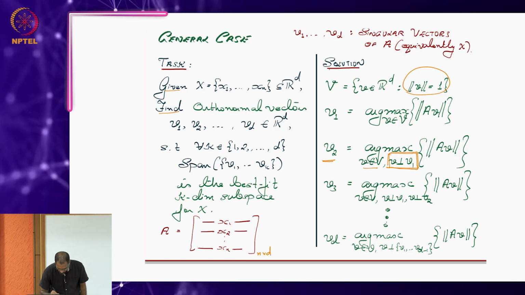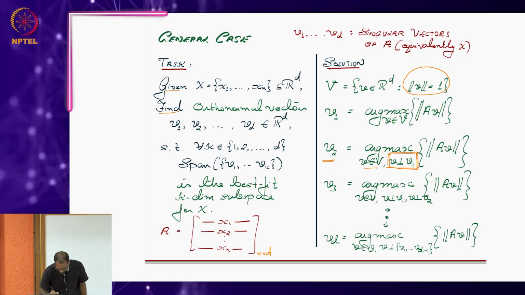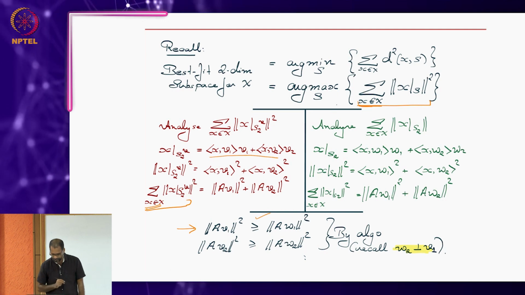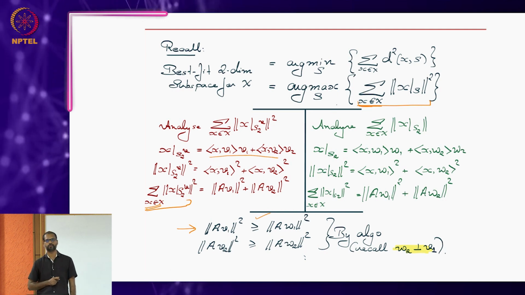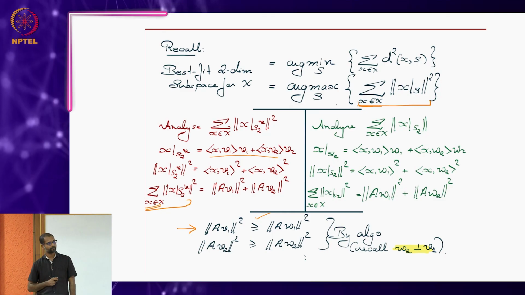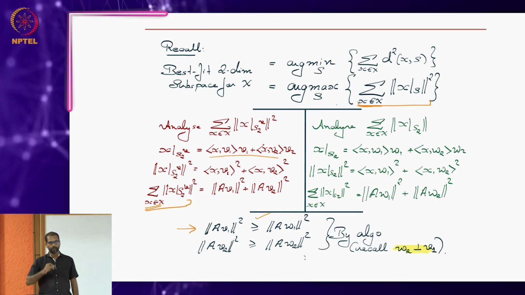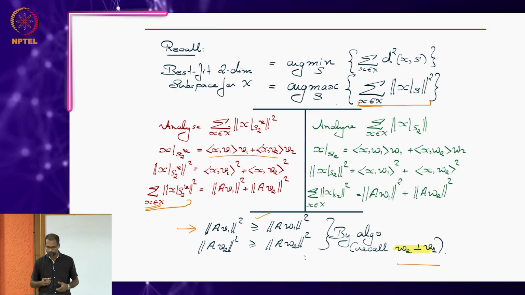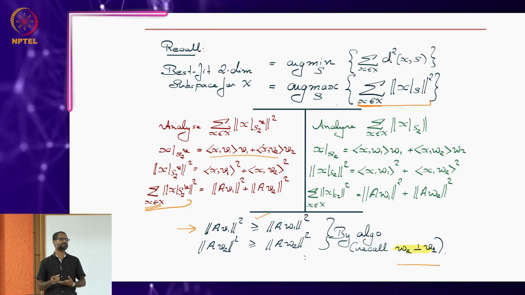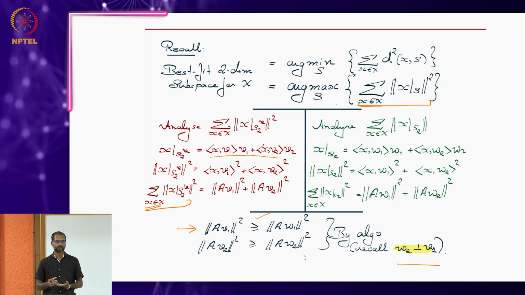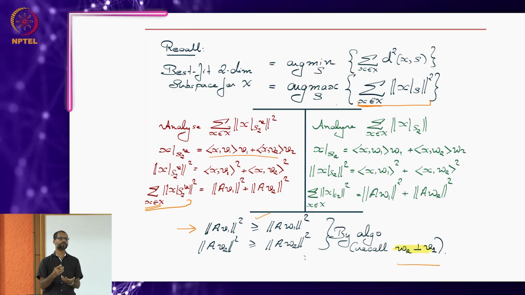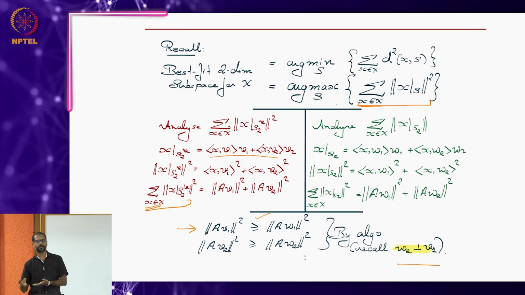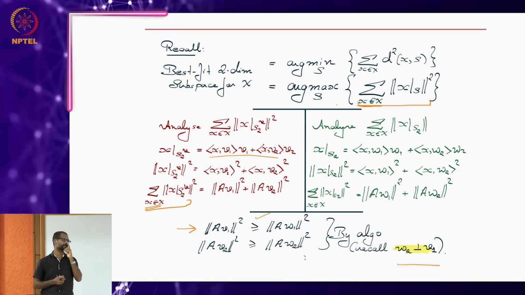Now, even with this handicap, even with this restriction, I claim that V2 will beat W2. Why? Because W2 is also perpendicular to V1. So W2 was also in the search space. W2 has the same handicap, right? So among those which were orthogonal to V1, V2 was the best. W2 is also among them. Hence, V2 beats it.